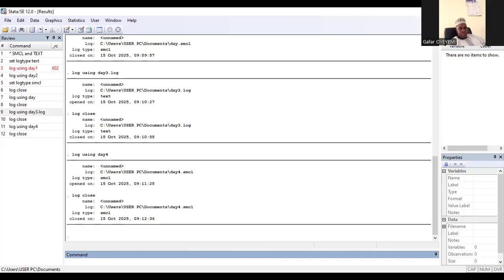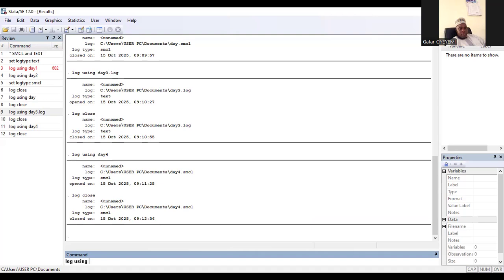Now, assuming in the afternoon, or later in the day, I want to use any of this created log file. I want to append to that. I want to continue from there. So it's like opening an existing log file. So the command is you just put an extension to it. You say log using that file name that you already created, but you want to continue working on it.